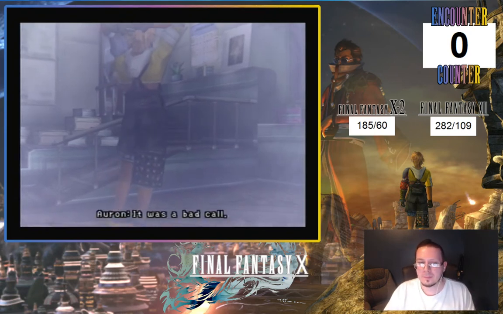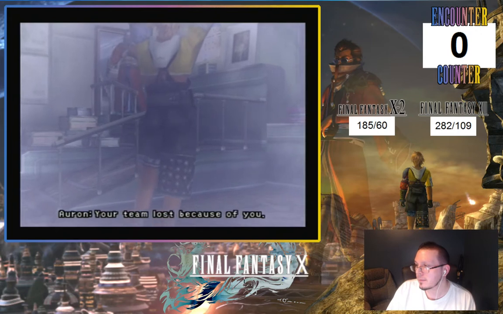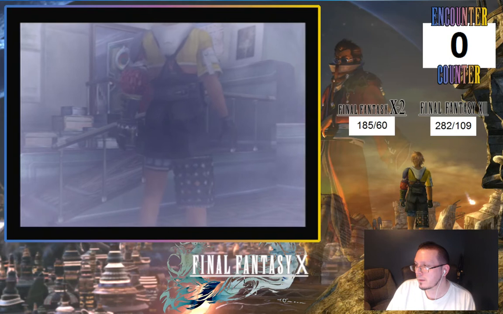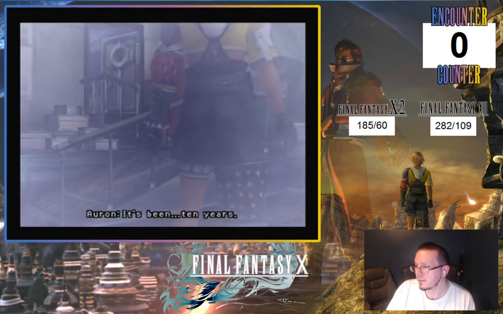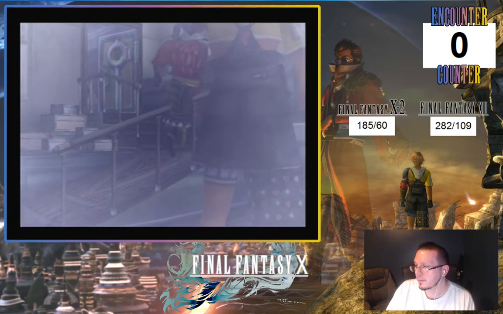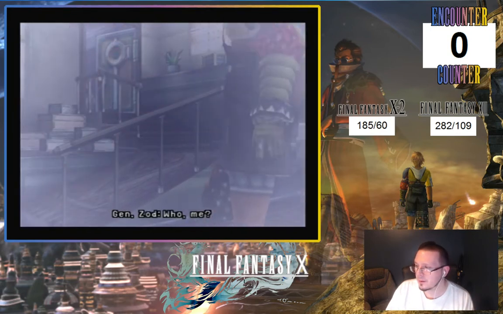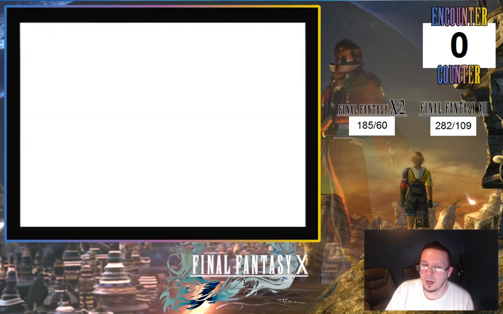It was a bad call. Your team lost because of you. You came to say that? Uh-oh. It's been 10 years. Oh, God. I thought you'd be crying. So, 40... You cried. That's right. Bahamut knows all and sees all.